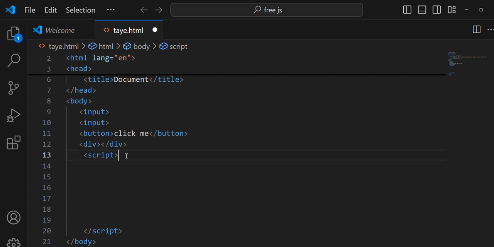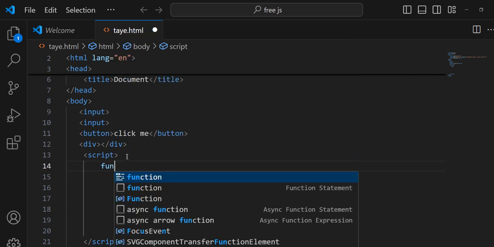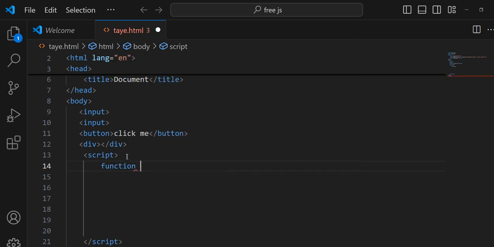So, we are going to create a function. What should I call the function? Multiply something. Okay.